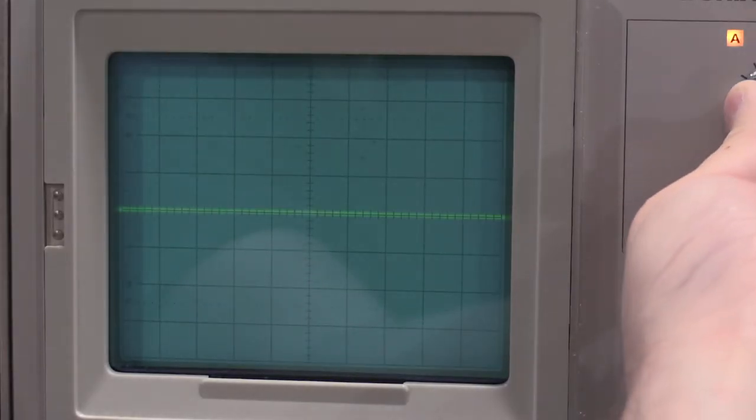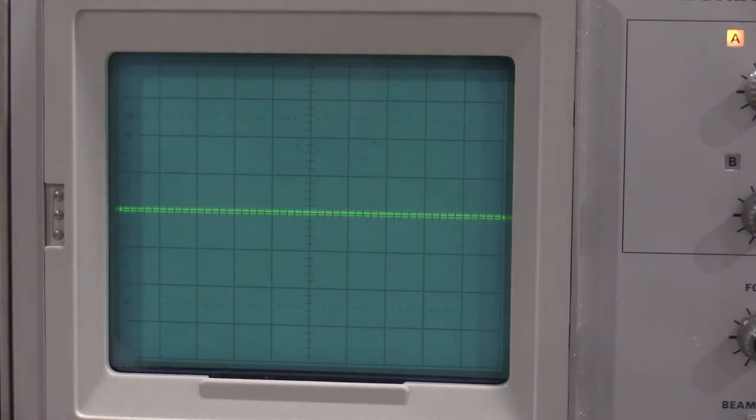Okay, I'll give the screen some brightness. And that's not good. We have a flickering trace, and I have the inputs grounded. Okay, well, I was on add, so that's interesting. If I move it over to channel one, we get stable, everything looks good. Move the trigger source down to channel two. It's not flickering like crazy, so we may be good.